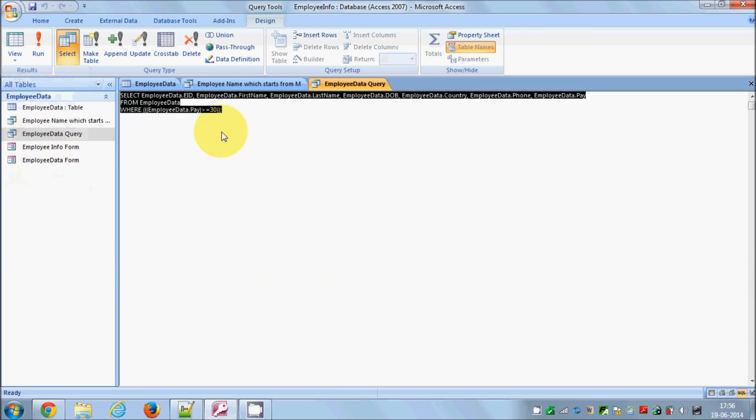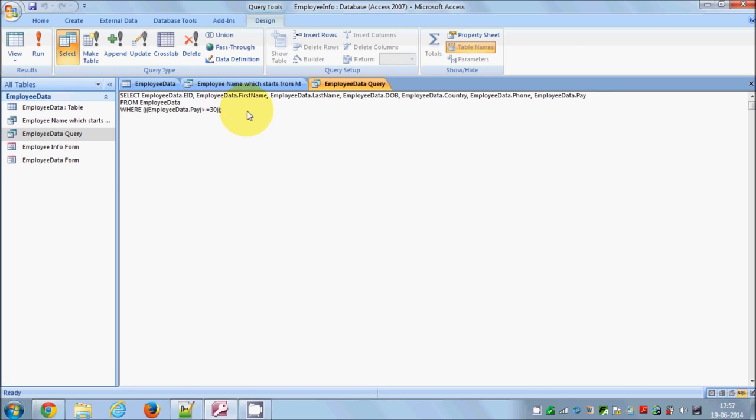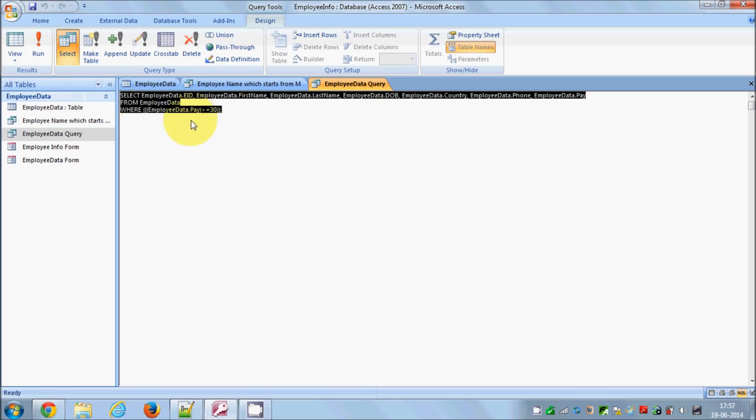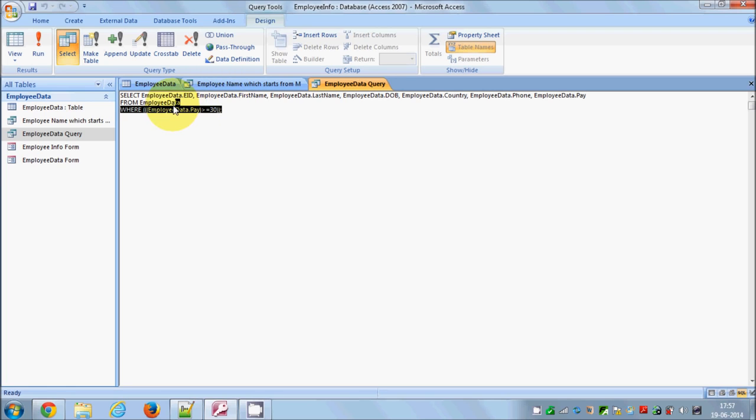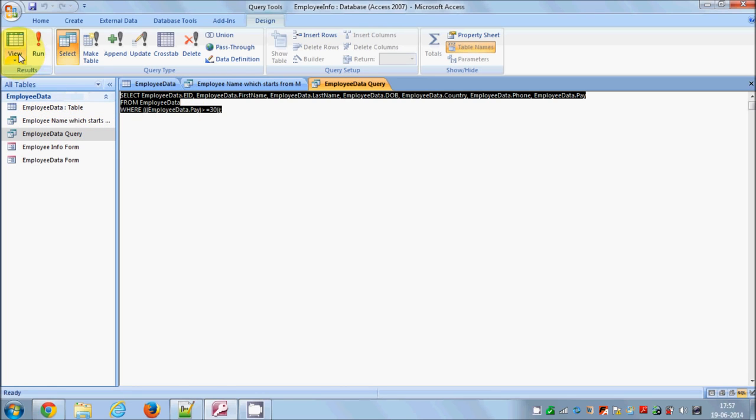So when you click this SQL view, you can see this query here, and this query is important when you want your database to communicate with other languages, right? So when you want to communicate with another language, this line you need to transfer, or pass, in order to fetch this same data.